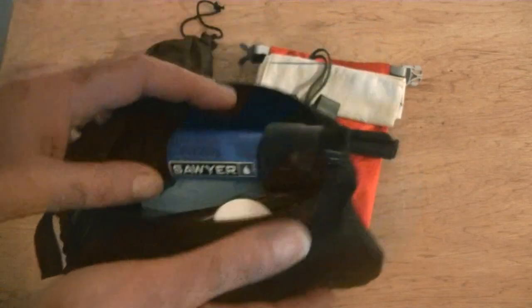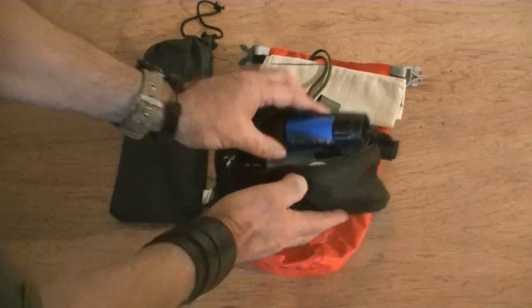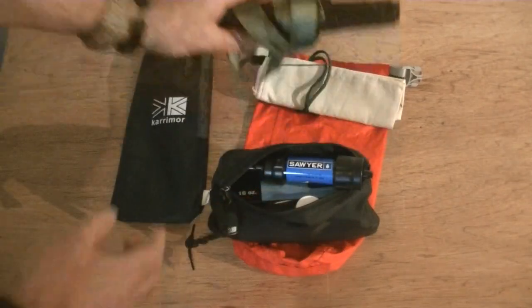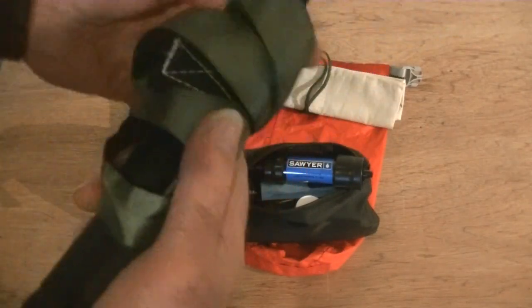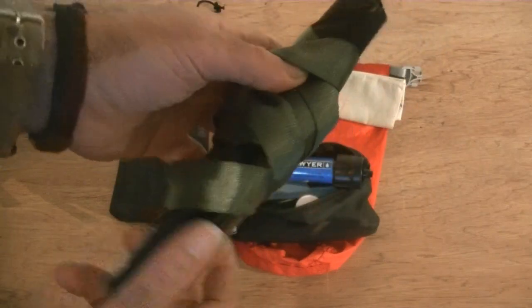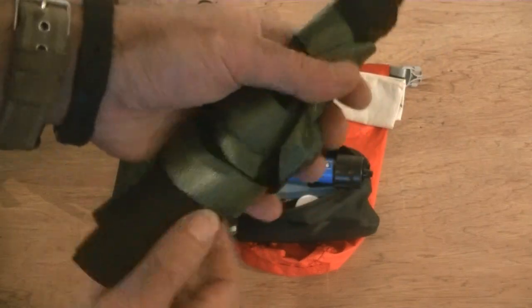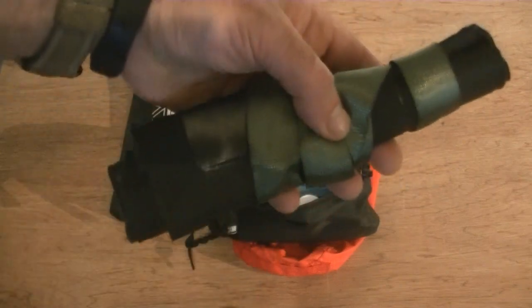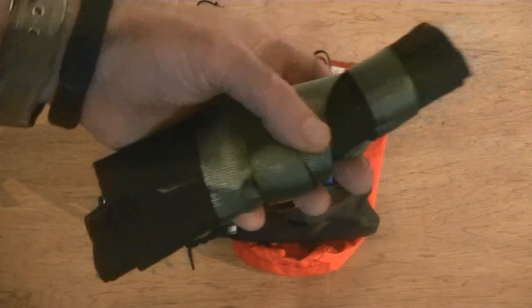Okay guys and girls, and this is just basically a carrying water bag. All right, this is a pilot's vest, survival pilot's vest, SAS style. It rolls out and it's got about 2 to 3 litres of water carrying capacity there.